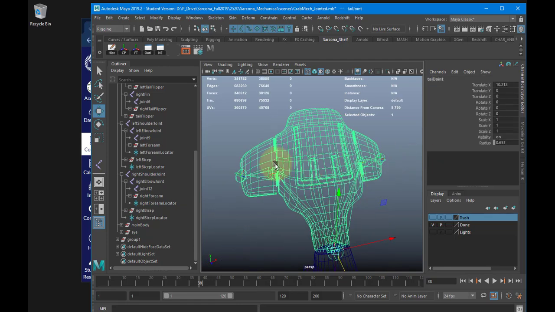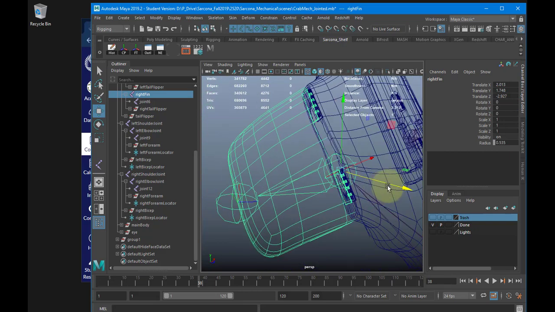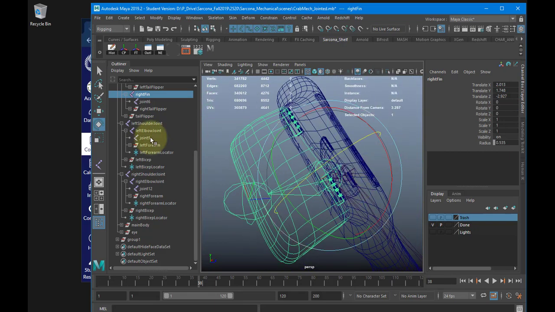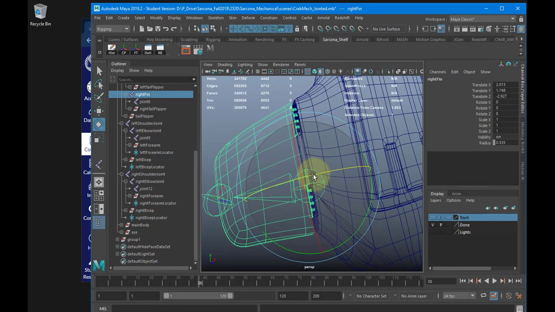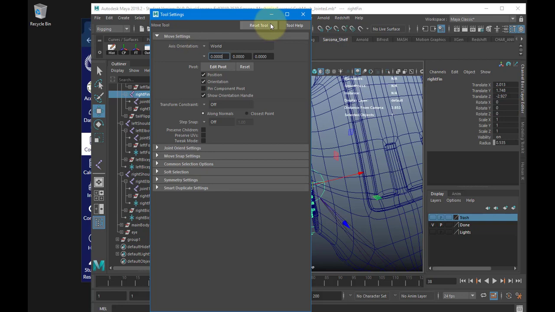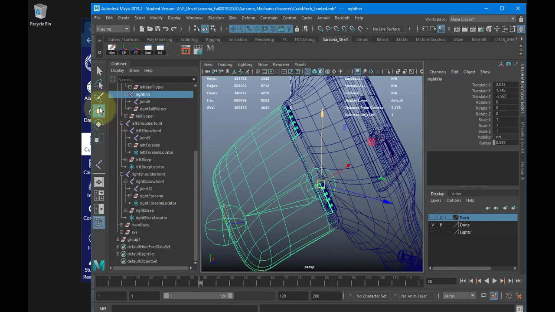All right, so with the exception of these, everything seems to be lined up good. I don't know why they're so off. Let me make sure my rotate tool is not, still nothing here. Free rotate, yeah, that's fine. I'm going to double click my move tool. Let's reset that. Oops.